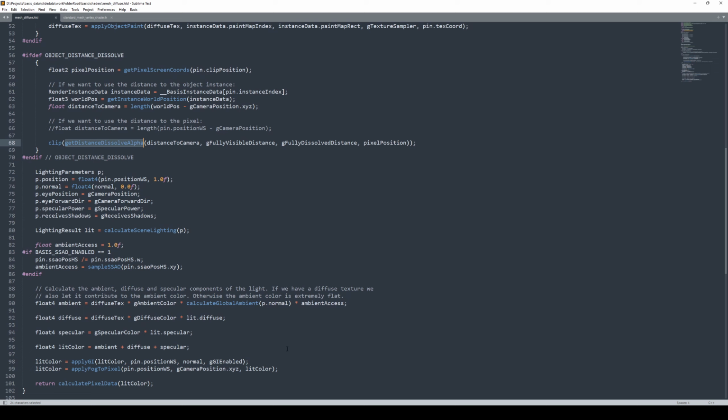And then there is essentially the standard scene lighting functionality, which is all of this. You give it a bunch of lighting parameters and you get a lit color out. After that you can apply global illumination. The GI system is pretty bare bones still, essentially work in progress. It kind of works, but it needs a lot of work, so I typically don't have it turned on at the moment. But it's here still, it can be used. And then finally we apply the fog.